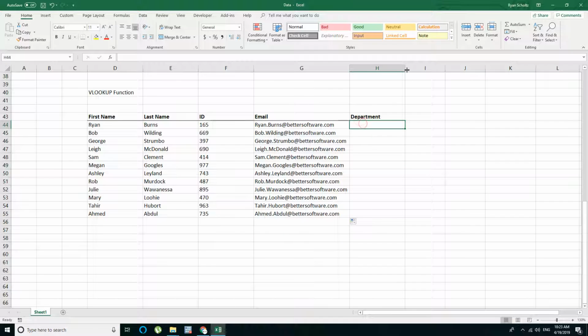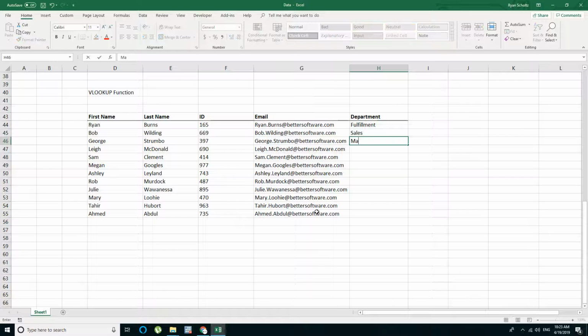Now that we have each person's email, let's add their department. So we'll just put like fulfillment, sales, marketing, management, business intelligence, operations.